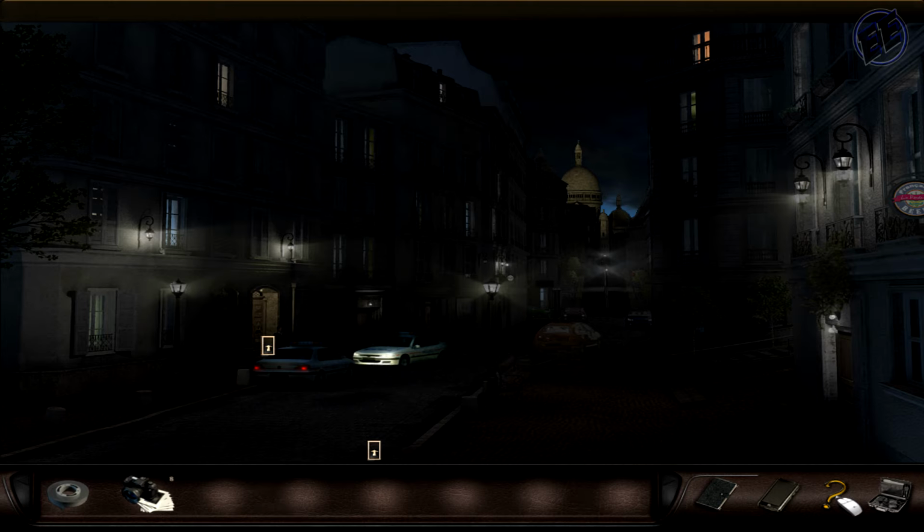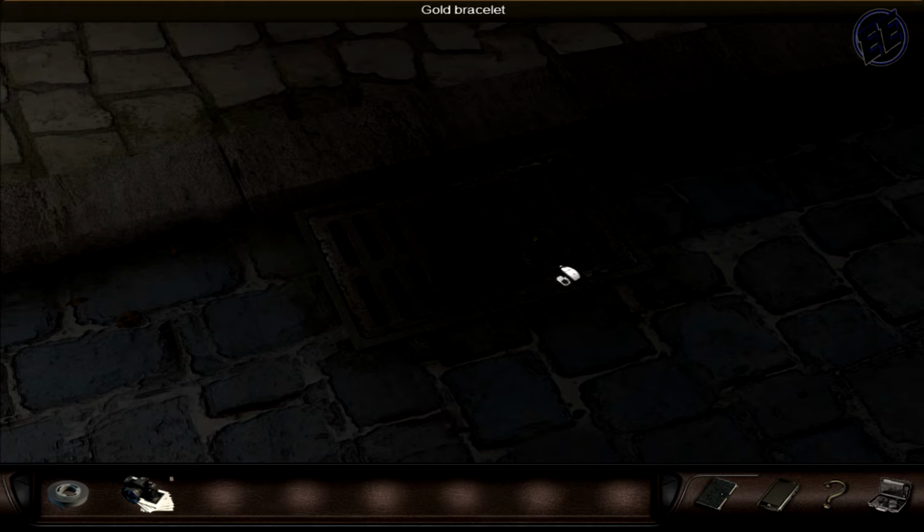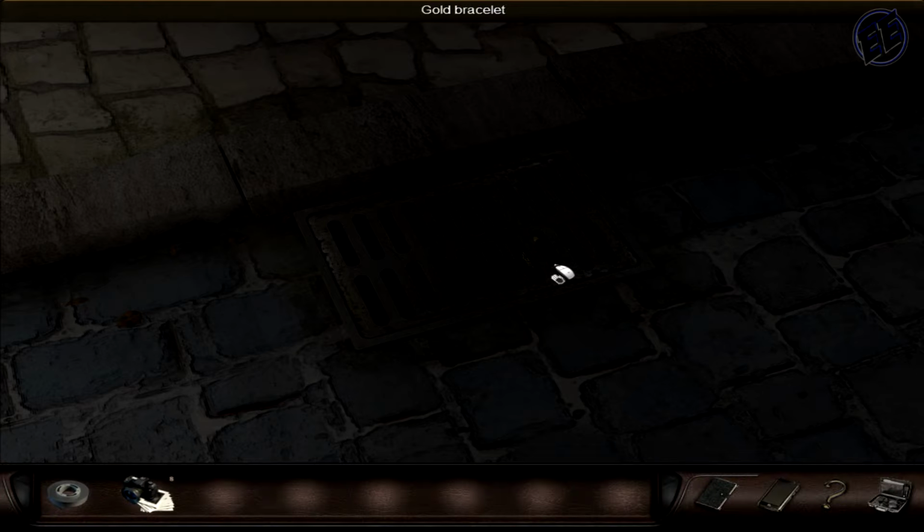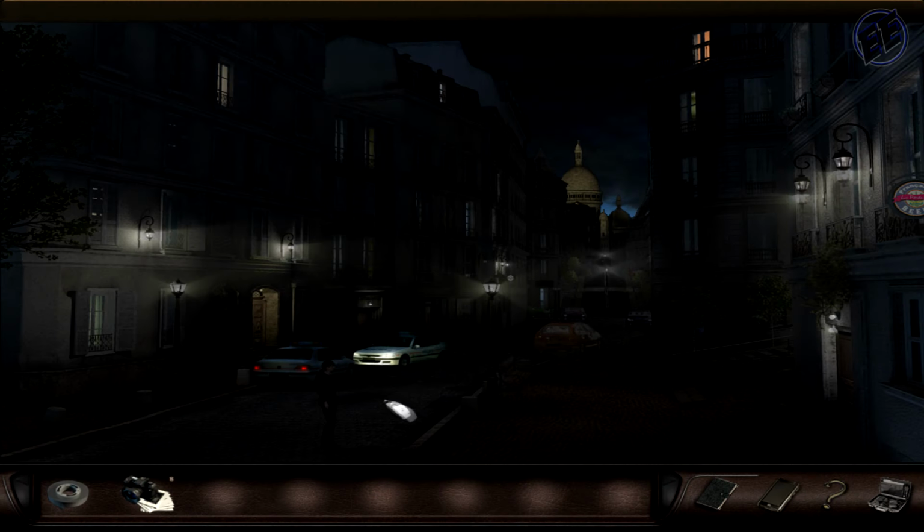Okay, where are we at? We're here. Sewer grate. Okay. Let's take a look at the sewer grate. Okay, I see a gold bracelet. I see it. I don't know if I can... I can't reach that. Yeah, I didn't think I'd be able to reach it. Maybe there's something in that toolbox next to the cop outside the room.